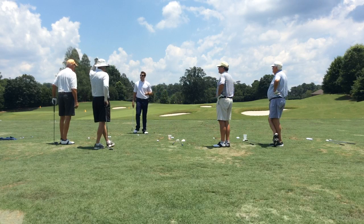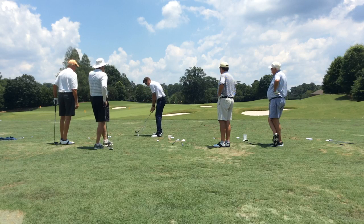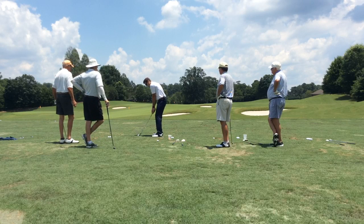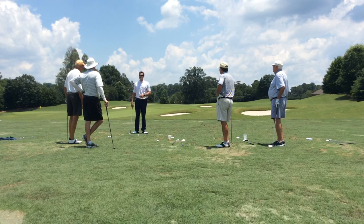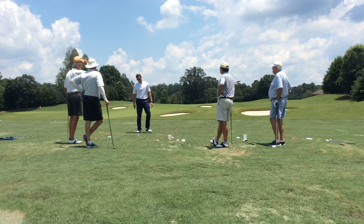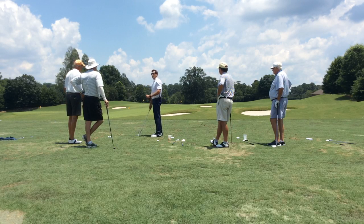A lot of times you see too many guys that get up and they stand over the golf ball and they just tinker. They move their body, they tinker, and then they sit there. They look and they're thinking over their golf shot. When you stand over the golf ball for more than 5 seconds, you've thought way too much. That's too long over the golf ball. So we need to step back, do our thinking back here. As soon as we step into the golf ball, we're set up, get our little wiggle in, we're good to go. We're swinging through there.